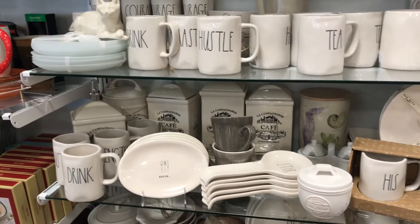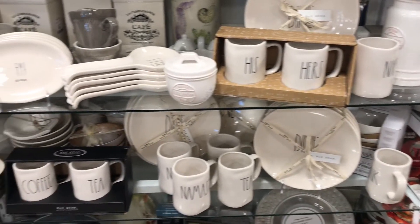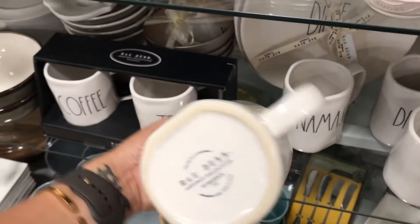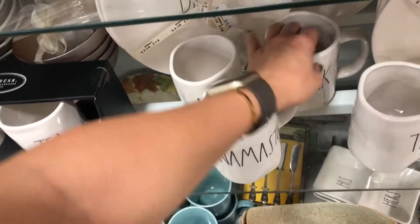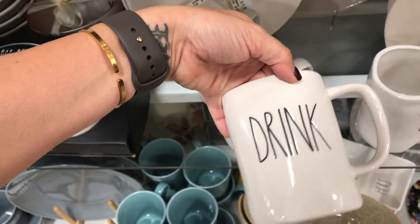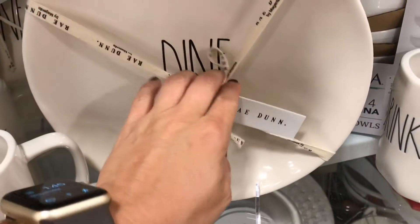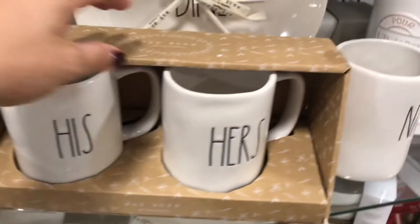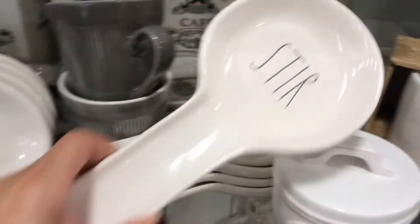I was obsessed with this mug — I bought one for me and my bestie. And this little guy, I heard the T1 is hard to find, so I picked one of those as well. His and hers — I've never seen those as part of the line before — and you get both mugs for $9.99; one's $5.99, so it's definitely a deal.